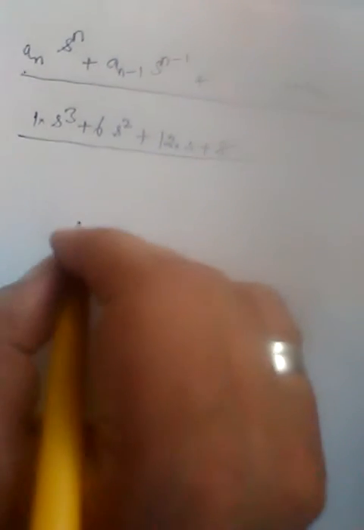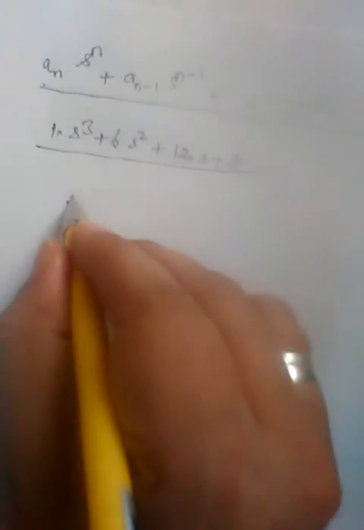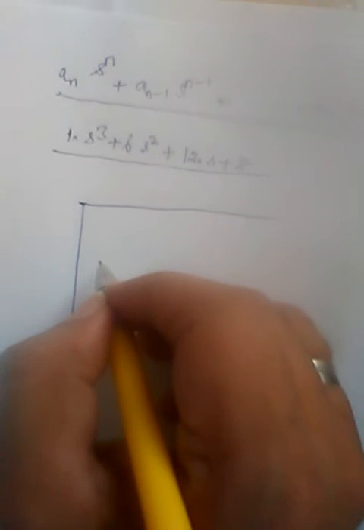Now we have a simple polynomial in series. For example, if I put some coefficients, 1 into s power 3, then 6 into s power 2, then 12 into s plus 8, then this particular polynomial is taken for the Routh-Hurwitz criterion. Now I am going to put the polynomial into a type of coefficient extraction, so that this is going to give us some stability conditions.